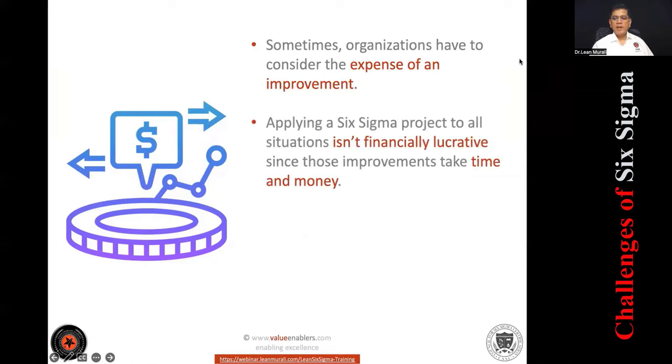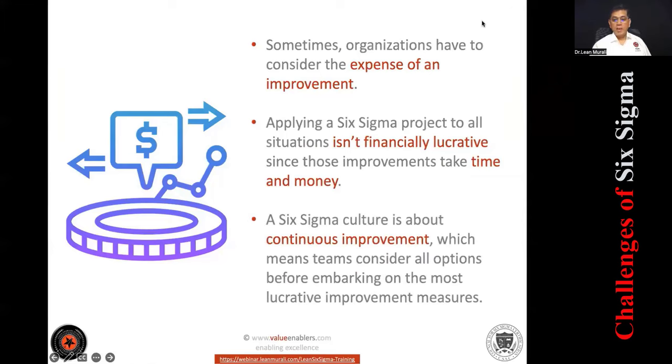Applying a Six Sigma project to every situation is not financially lucrative. I'm making a bold statement because I've done a lot of Six Sigma projects. It might take time and money. Six Sigma culture is about continuous improvement. You have to choose based on the example I've given earlier: which is most important to the customer, and at the same time which you can do more easily, and then choose your project.